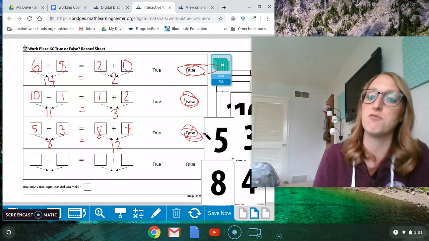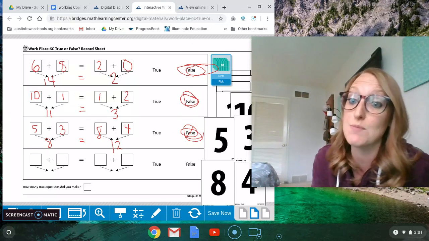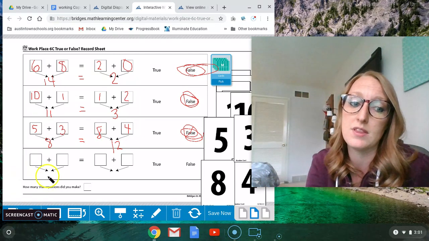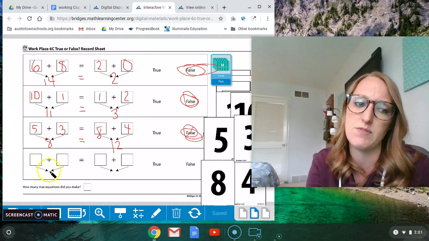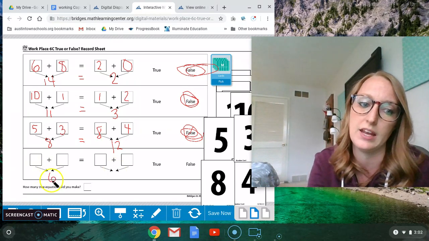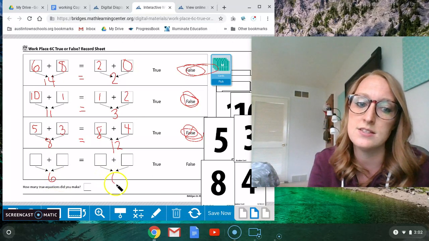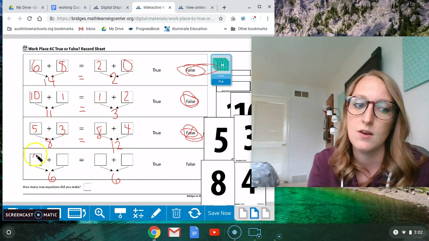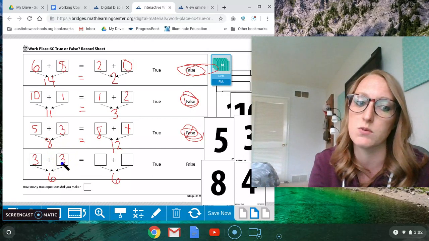Maybe if you're getting all false, your challenge can be at the end to come up with your own to make a true one. So you want to pick a number that would be the same on this side as this side. So maybe if I wanted to make 6, because that's my lucky number, on both sides, what I can do is come up with an equation that equals 6 on both sides. So what's something that equals 6? Well, I know someone's going to come up with their devil's fact because we do this one every time. 3 plus 3 equals 6.